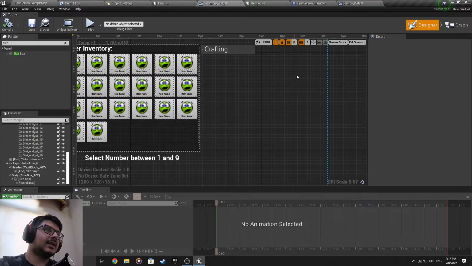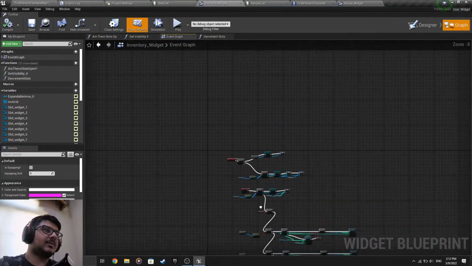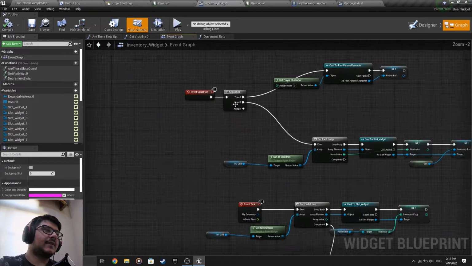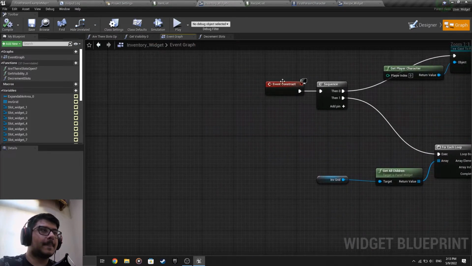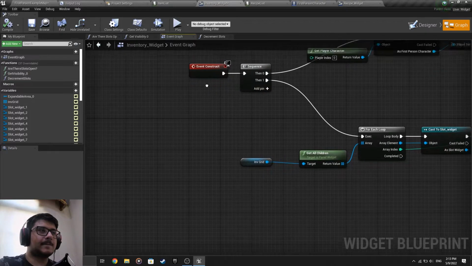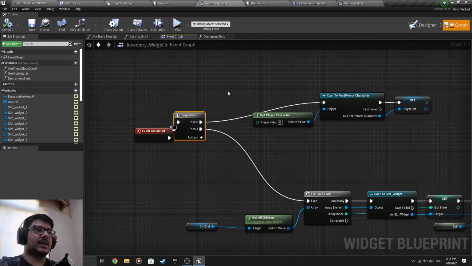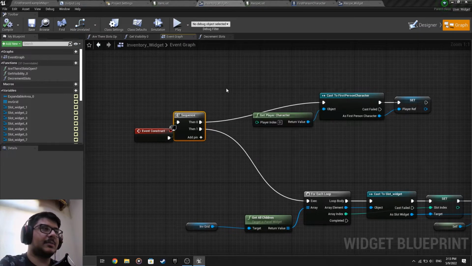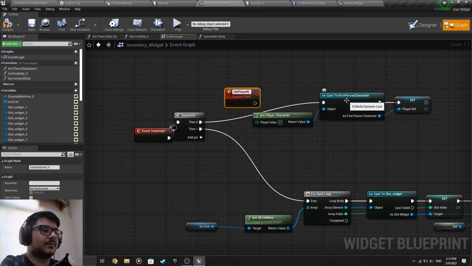Let's go back to the inventory and go to the event graph. There should be a begin play over here. Event construct, yes, it's basically the same thing, but for the UI. Why did I add the sequence over here? I'm just gonna make a custom event, the same thing as how I did it in the first person character, and call this get player ref.